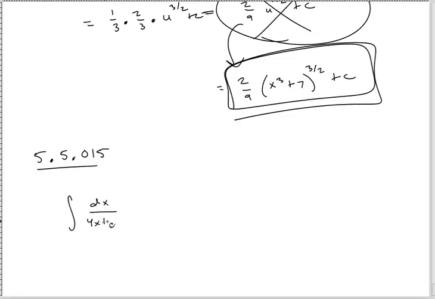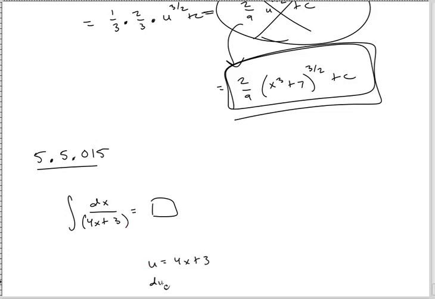I got a 4x plus 3 in the denominator. And they got that dx in the top. That often scares me. I like to put a 1 and then a dx right here on the side. That's just me. But you know what? I'll do whatever they say. So what's the complicated inside? Yeah, let's just use the whole denominator.